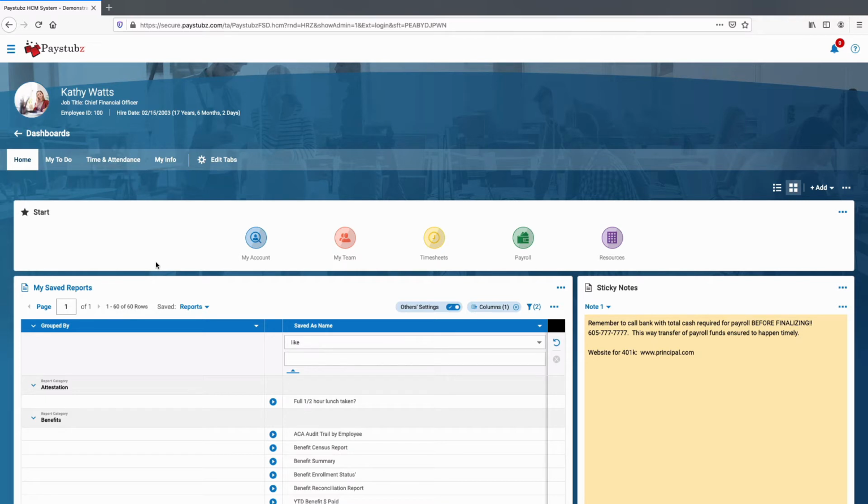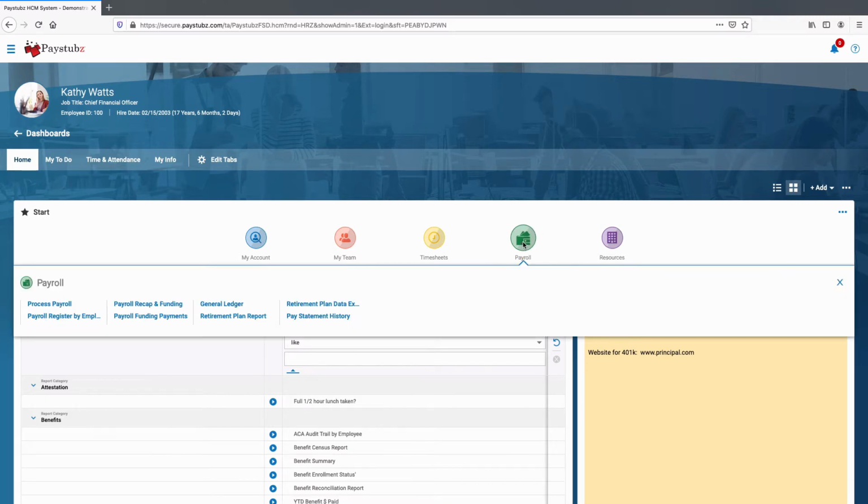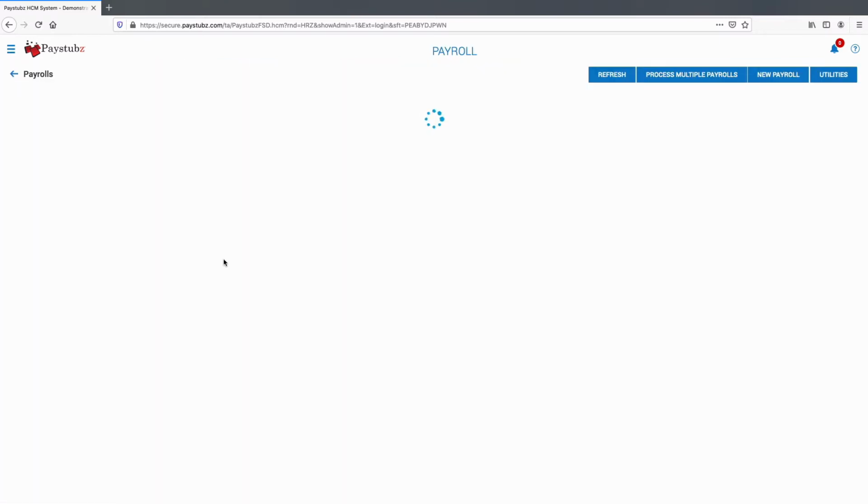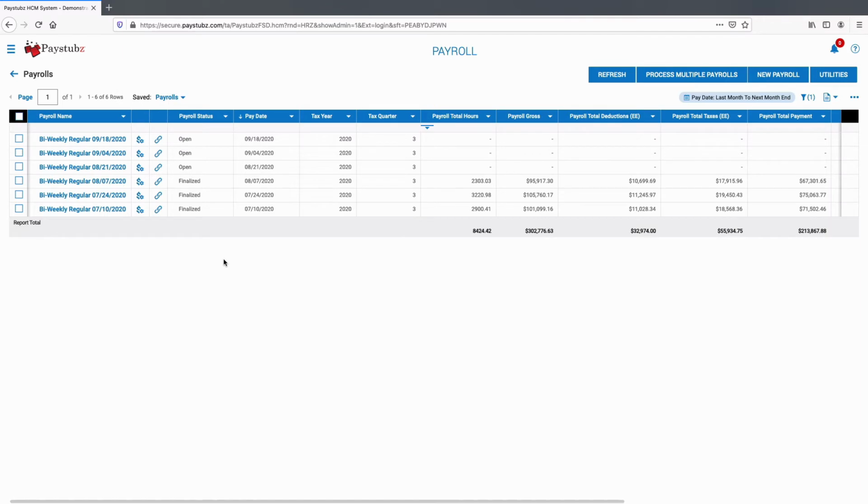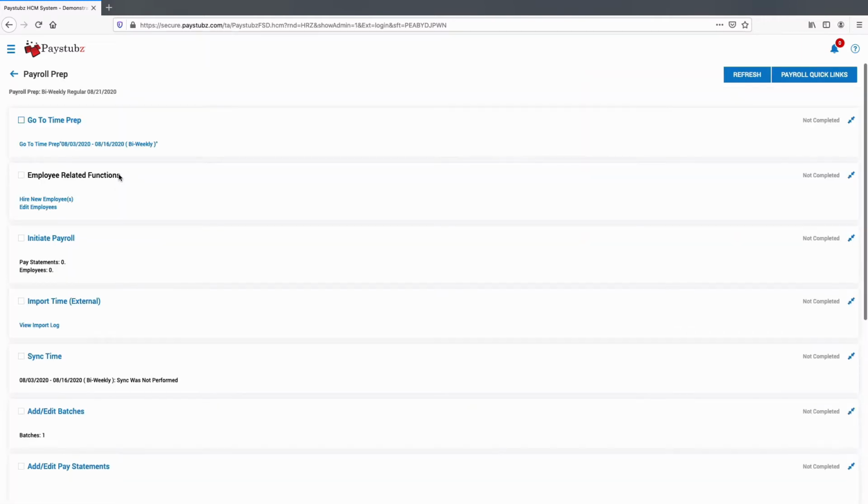You can allow managers and supervisors to process timesheets in the system, make edits, and approve them for their respective people. So to do that, I went from the payroll icon on the main screen and then to process payroll. So I'm going to work on this one for August 21st by clicking on the dollar symbol. This is going to take me to a step-by-step process, and I'm going to rattle through this pretty quickly to illustrate the concept of how this can work.